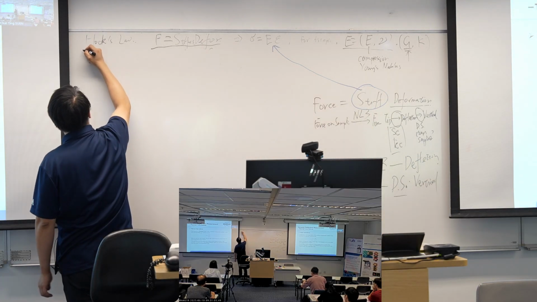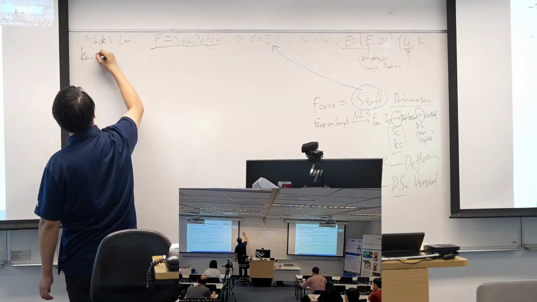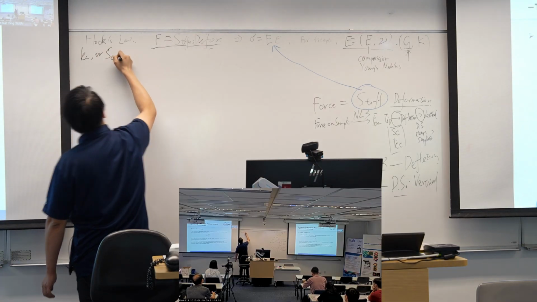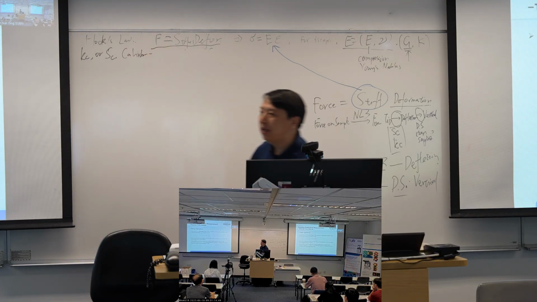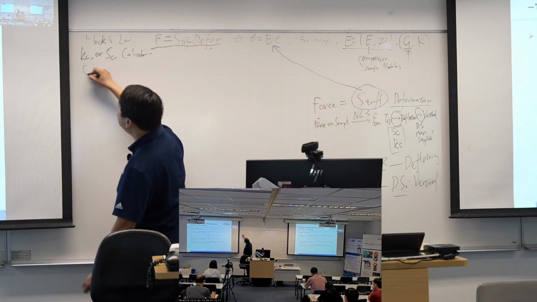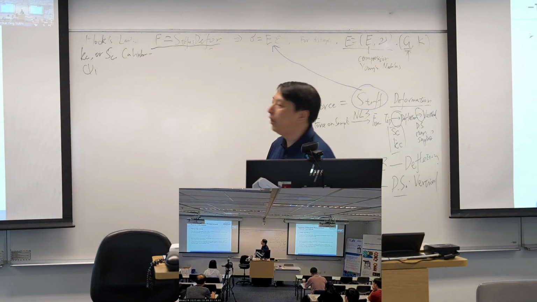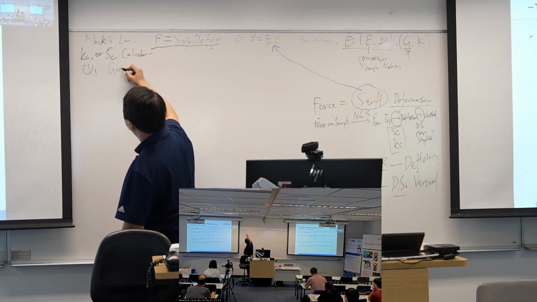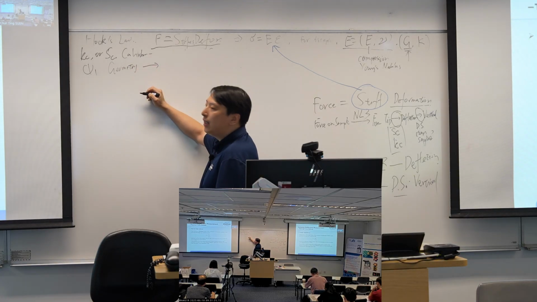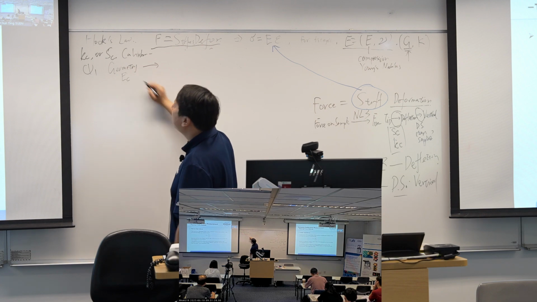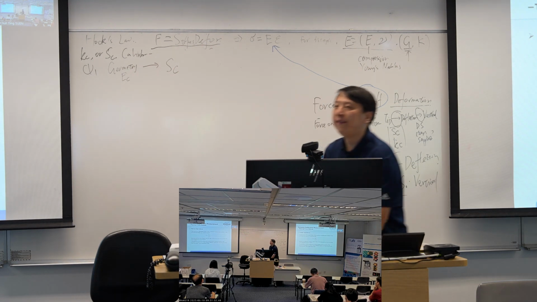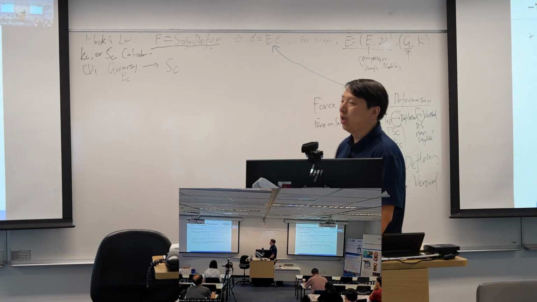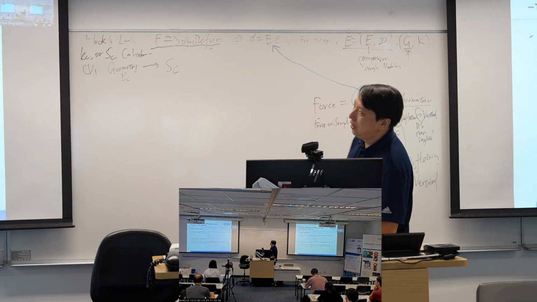So for the spring constant, Kc or Hc is the same thing. Kc calibration. We have several methods. The first method is we use our theory. We have the geometry of our cantilever, and using the geometry and the modulus of our cantilever, we can capture the stiffness of the cantilever. That's using the theory to do this.